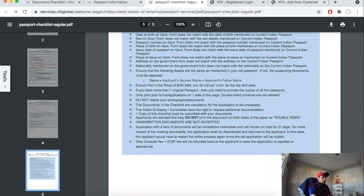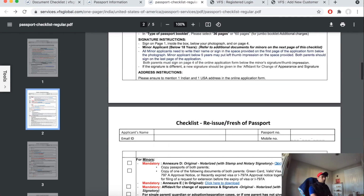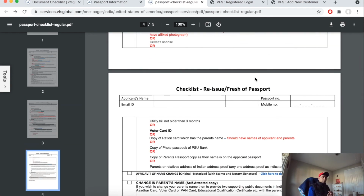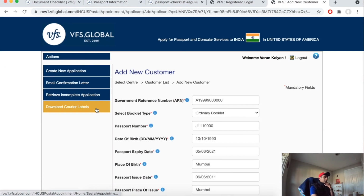So I think if you have all this, you put it together, double check it, make sure you have your documents, go through this a couple of times, and put it together in your suggested FedEx box or other carriers that they have actually given pictures of. This is super easy. They give you the pictures of the envelopes. So you put that, and then you go to your VFS account again. When you finish the application, you have this option called download courier labels. You click on it, you get a PDF generated, which is a shipping label to VFS. Don't worry about the return label. They have the access for that, and they will print it and send it to you.